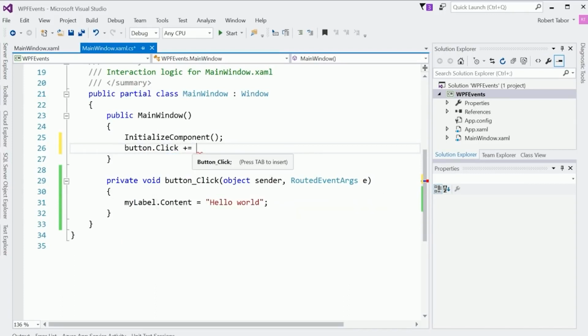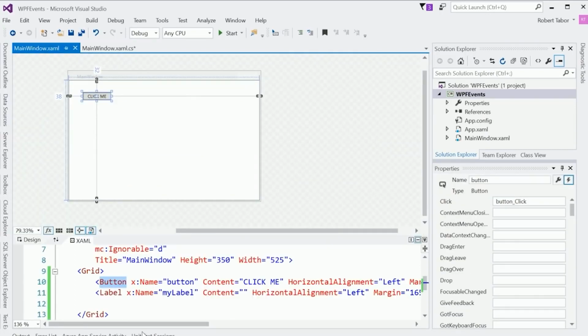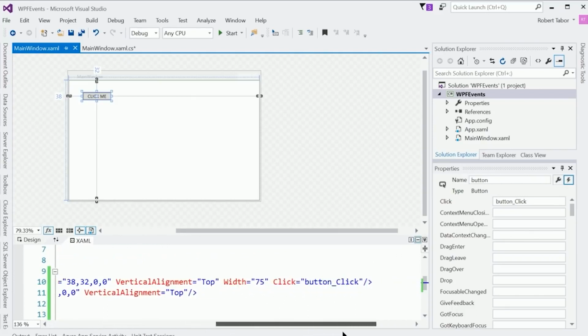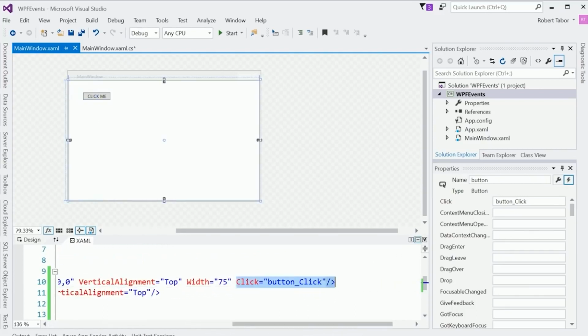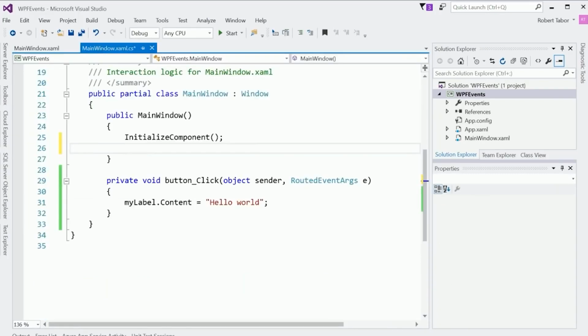If you take a look at this markup code here at the bottom and we scroll all the way to the right, that is essentially what happens right here. This code will get converted into C# at the point of compilation, and it will create that little snippet that we were used to looking at in the previous code example. However, I can create a second event handler in C# by doing this.